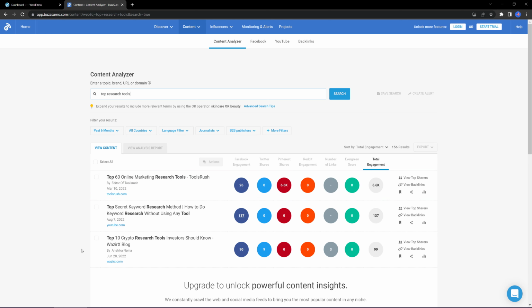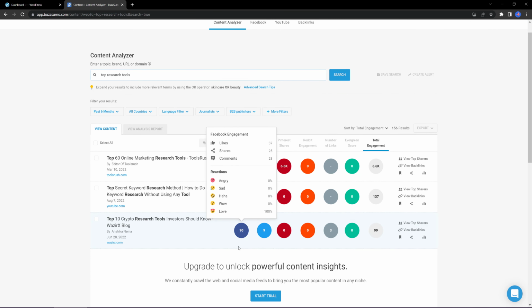You can filter by types of content such as infographics, guest posts, which I will address in a few minutes, and videos, and so on. You can also check how many shares each one has gained on social media channels. This is an excellent tool you can utilize to expand your blog.